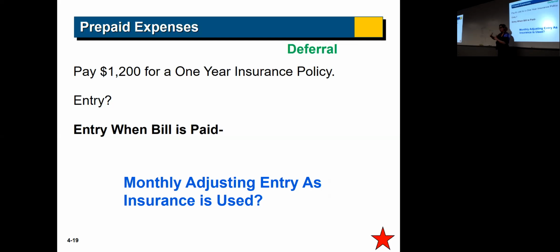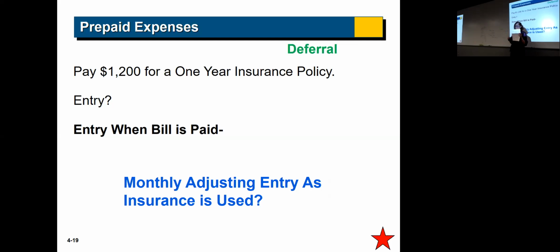I had a folder in a file cabinet for every month of the year. And then I had one folder that was a master file. So let's say I paid this insurance. Everything starts from a source document, right? In our class, everything starts from a paragraph in the book and the problem. But in the real world, you would get a source document. So we'll say that this is the source document for the insurance. It would be for $1,200. So what I would do is I'd look at it and I go, okay, this is for 12 months.